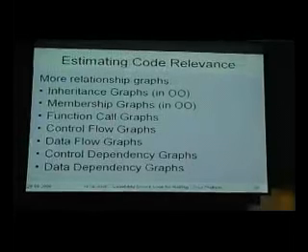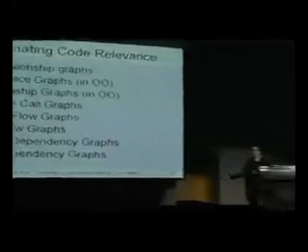I should probably explain a bit of what all these graphs are about. Inheritance graph, that's clear. So if you have a class hierarchy and one class inherits from the other, that's clear. Membership graphs: if you don't extend code by inheriting, but by just including an instance of the class in question. Function call graphs should be obvious. So the nodes are functions, and two nodes have an edge if one function calls the other.